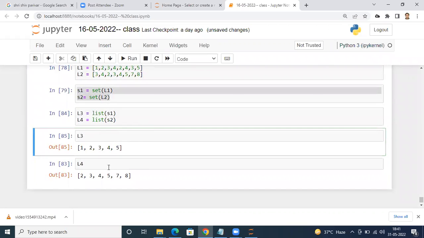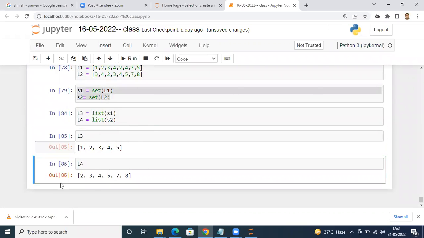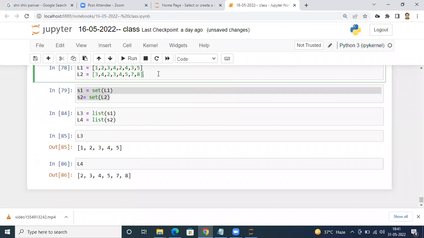I hope you get a sense, everyone, right? So now you can find a common element and save the result. In other memory, your original result will be the way it is. So your original lists L1 and L2 will remain the way they are. They will not be altered at any cost because you're not touching them.